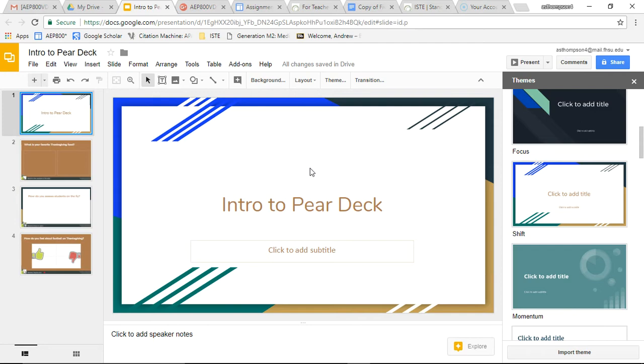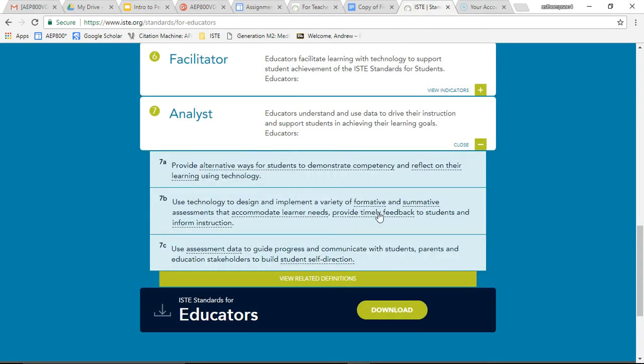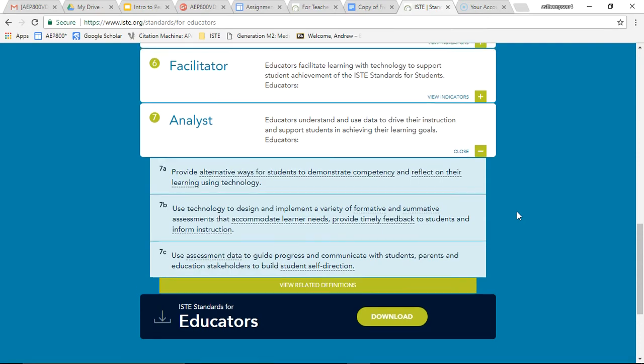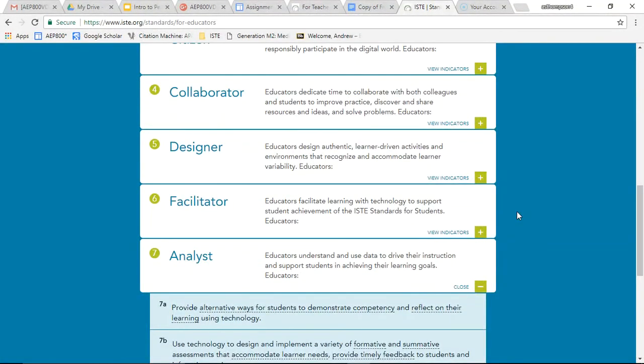And we're going to look at several different parts. The ISTE standards that I have chosen for this particular one is ISTE 7B, which is formative and summative assessments, providing timely feedback and using technology, of course. So this is right up that. That's kind of the whole point of this add-on, is for assessment.